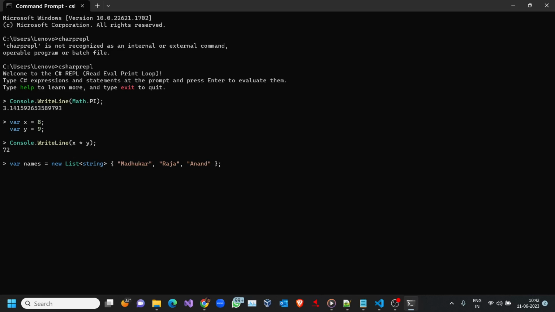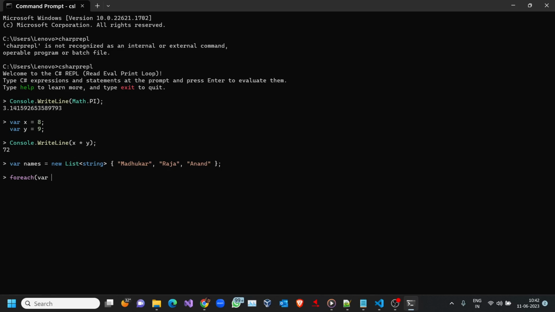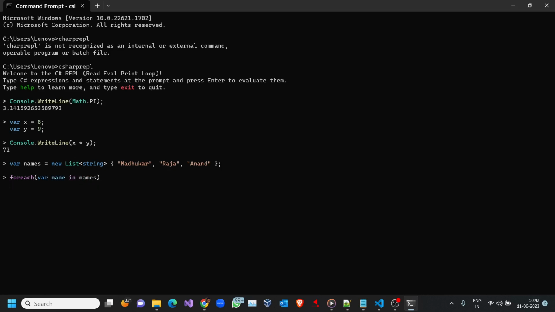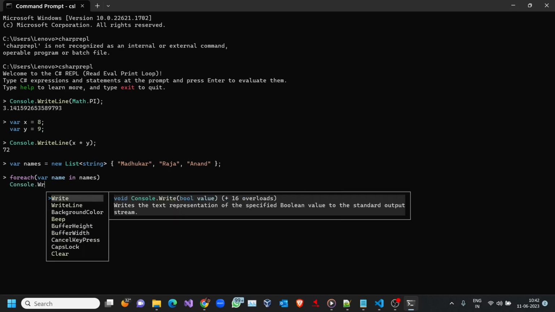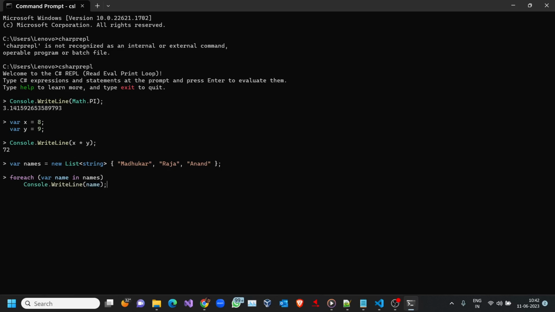This is a list of strings. foreach var name in names, shift enter, Console.WriteLine, and you type name. See.